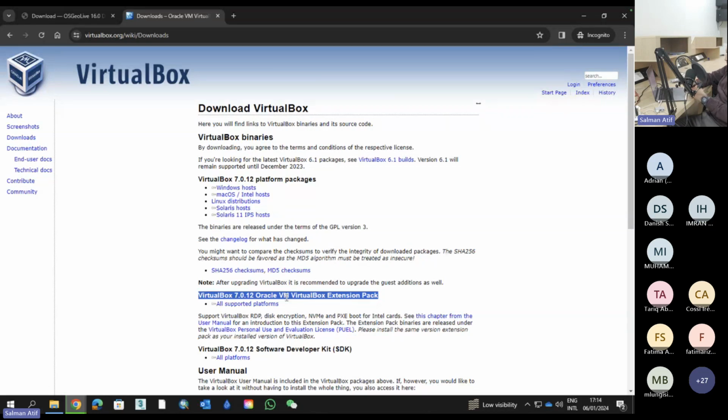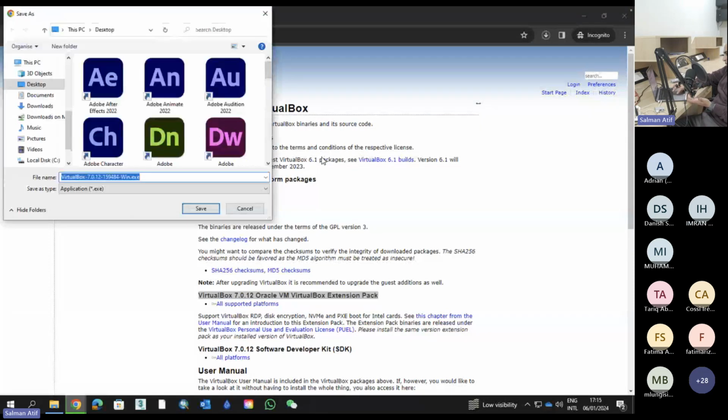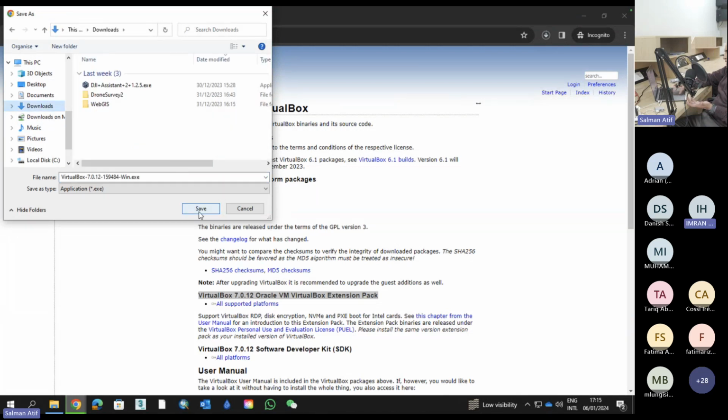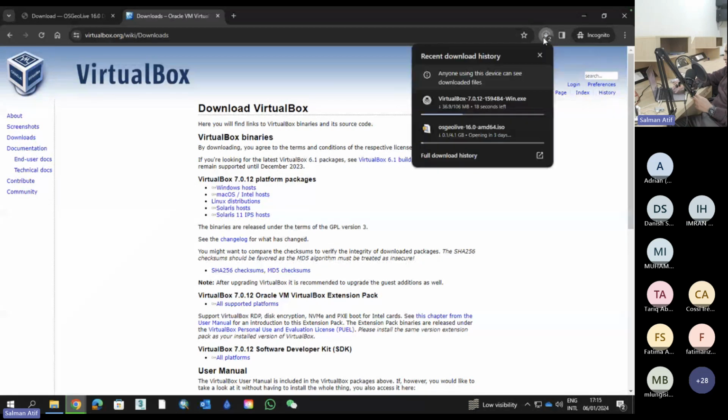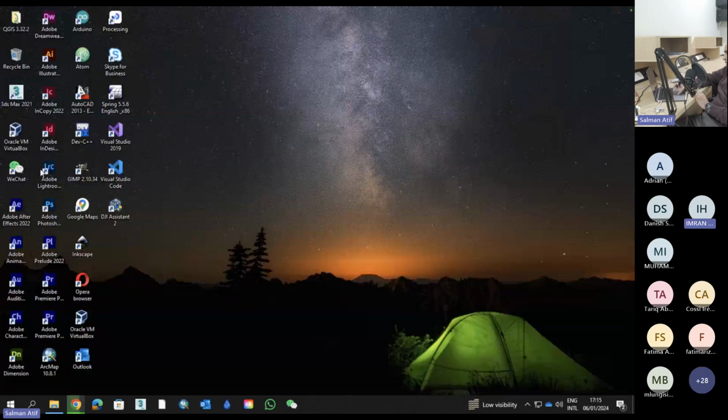In case someone finds it difficult to run, they can obviously download and install the software one at a time on their Windows computers and work on them. For a Windows host, if you click on it, you're going to get a VirtualBox .exe downloaded on your computer. It's not a very large set of files, a small one compared to the OS, so it's going to take only a few seconds to download. I have it installed on my computer here.